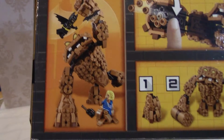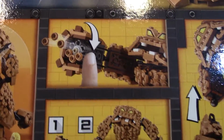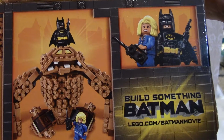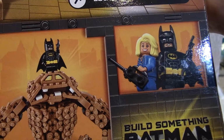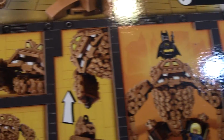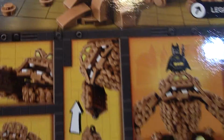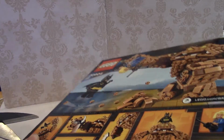And so this shows kind of what you can do with them. He's very poseable. He has a little shooter hand. It's showing that you have the two different types of hands, and you can take things off. I don't know how poseable he is. I was reading a couple of comments, they said he wasn't as poseable as they thought he would be, looking at this, because I don't think the mouth really moves from what I can tell. No, it doesn't look like it. But you can make him angry or sad just by changing the position of the eyes. So that's cool. And he's Clayface, so theoretically you could just take him all apart and he'd still be Clayface.